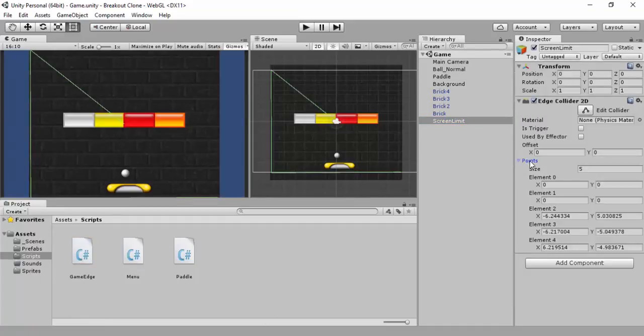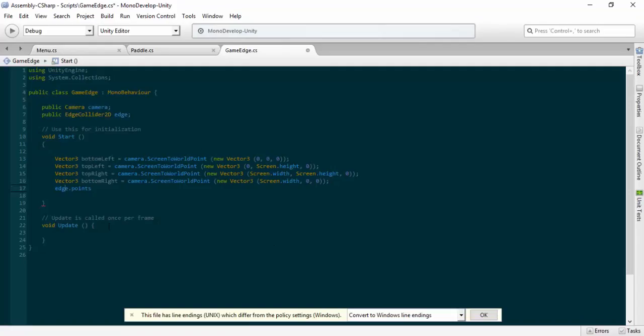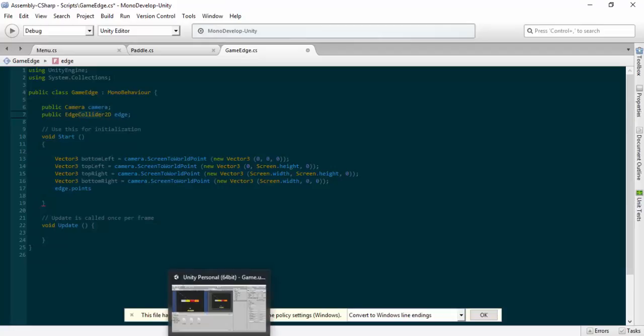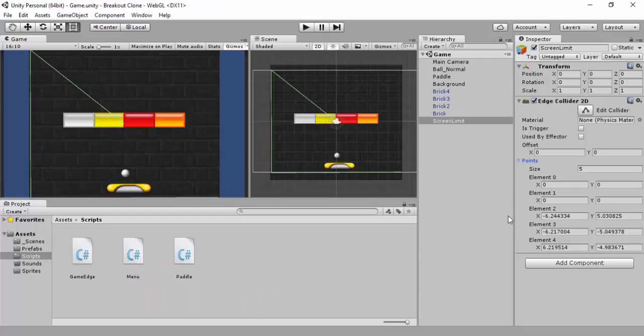Points. See this here? By writing edge.points, edge is the name of our edge collider. So we don't have to call it edge, by the way. You could just call it EC. I think I mentioned that before, actually. By writing edge.collider, edge.points, we'll put this script on our screen limit component here, and we'll drag down the edge collider.